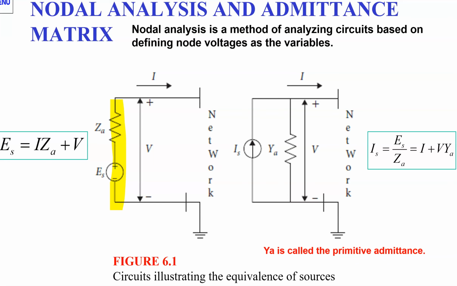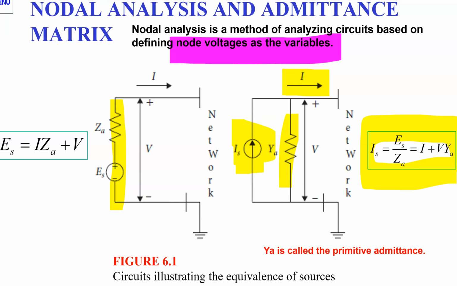But more often we use the admittance version, as you can see here, where we represent it as a current source inside. And we can then use the nodal analysis much more efficiently, where I_S is equal to the current I, plus the current through the admittance. And it becomes in this fashion. This is the way we are going to use it when we do calculations now.